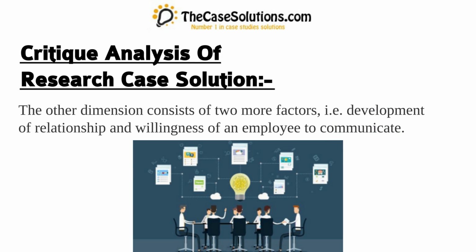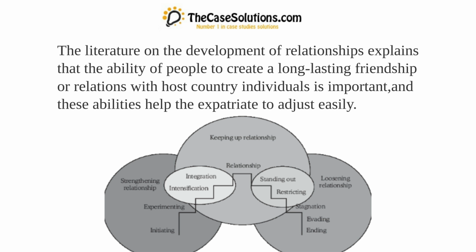Critique, analysis of research, case solution. The other dimension consists of two more factors, i.e. development of relationship and willingness of an employee to communicate. The literature on the development of relationships explains that the ability of people to create a long-lasting friendship or relations with host country individuals is important, and these abilities help the expatriate to adjust easily.